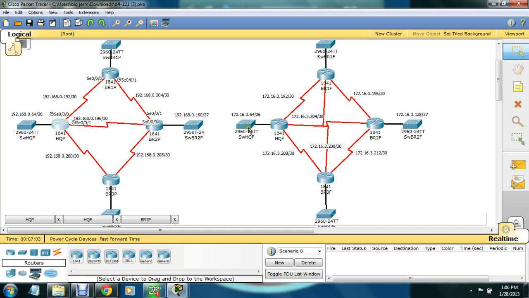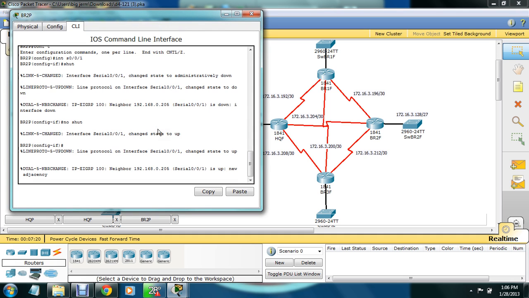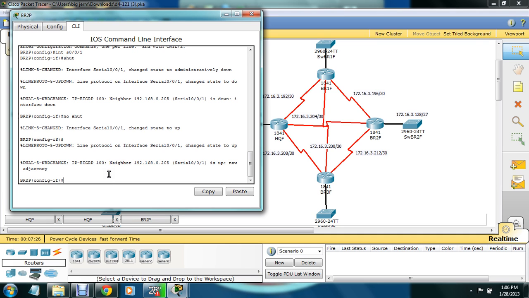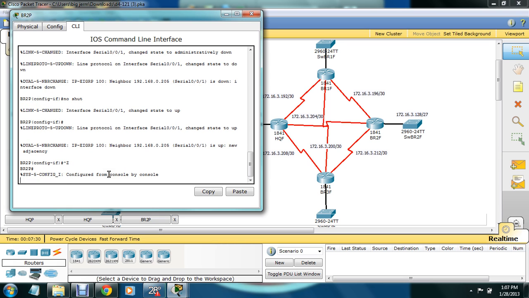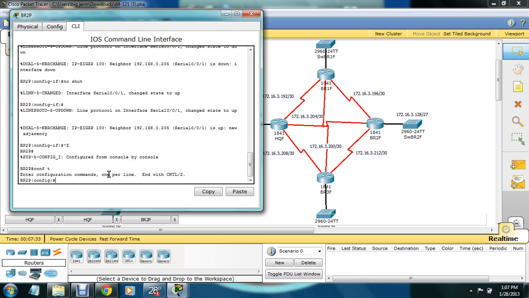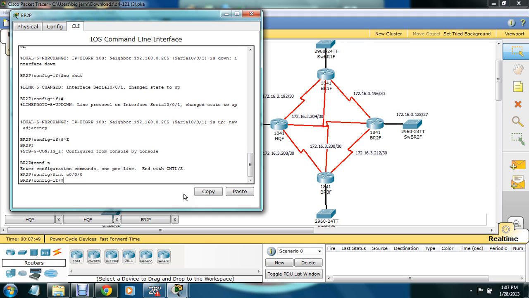Okay, and we're going to go to BRP2, or no. We're going to go shut down the interface, serial 0/0/0, and that's the one going straight from the headquarters router to BRP2.